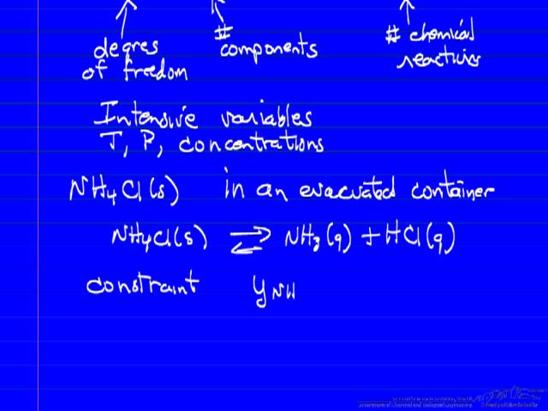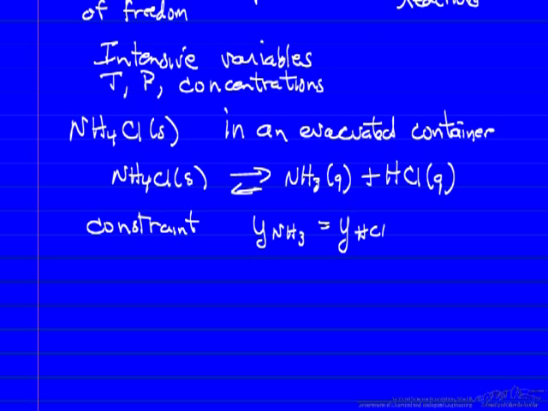And we want to apply the Gibbs phase rule to this system. And so the constraint in this case is that the mole fraction of ammonia, the gas phase, is equal to mole fraction of HCl. In other words, they are not independent variables like they might be in other systems where we have two components. And that's because we are starting with ammonium chloride and watching the decomposition.